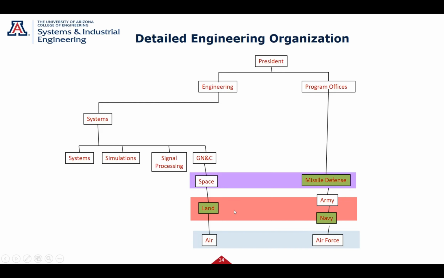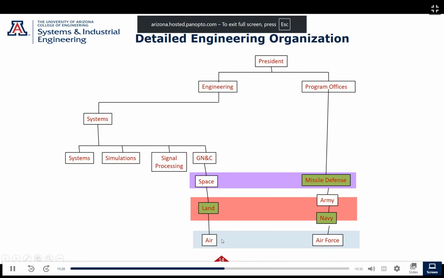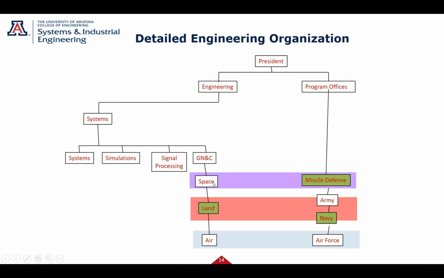And in my case, you're usually launching from a gunner or a tank, which might be different than guidance, navigation, and control from launching from an aircraft. So I might break it up a little bit finer within the organization, but now I still have a group of people, let's say in space, that I'm sharing across space programs, and a group of people in the land area sharing across Army, Navy programs, and so forth. So I have some breakdown. It doesn't mean we're not breaking it down a little deeper internally.